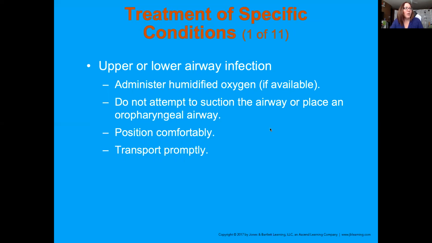Suctioning upper airways or putting adjuncts in place if they have an infection, especially with kids, you're going to irritate it more. Kids with croup, RSV, epiglottitis, which you'll have to go back and watch the pediatric chapter, the inflammation of the epiglottis. When they get upset, they're just like little snot and booger machines. So they produce all this mucus that creates even bigger issues trying to clear the airway.